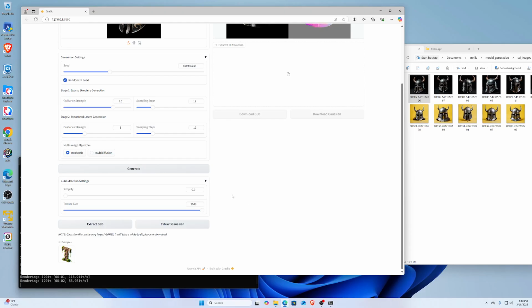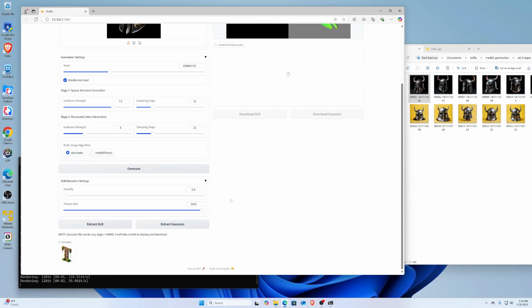Now, I found it a little bit limiting, this 0.99 just to 0.9. So perhaps in a later, more advanced tutorial, I'm going to show you what you need to edit within this Trellis source code so you can generate even higher density meshes. If you're inclined to play with some Python code and so forth, it's not that difficult.